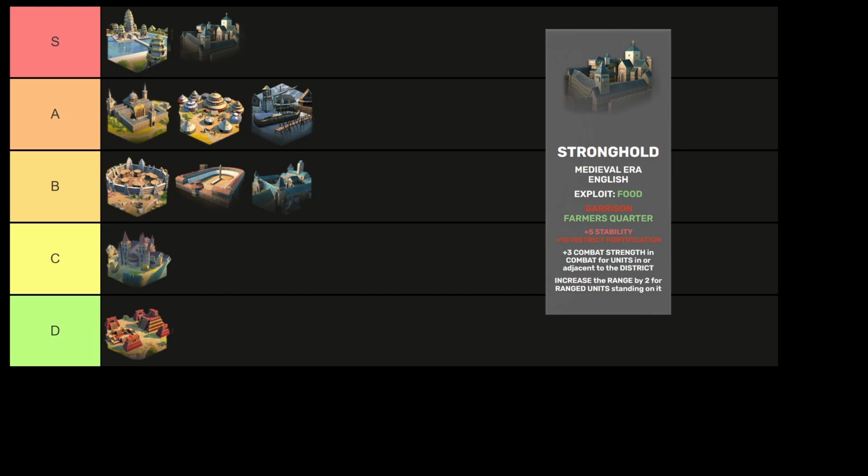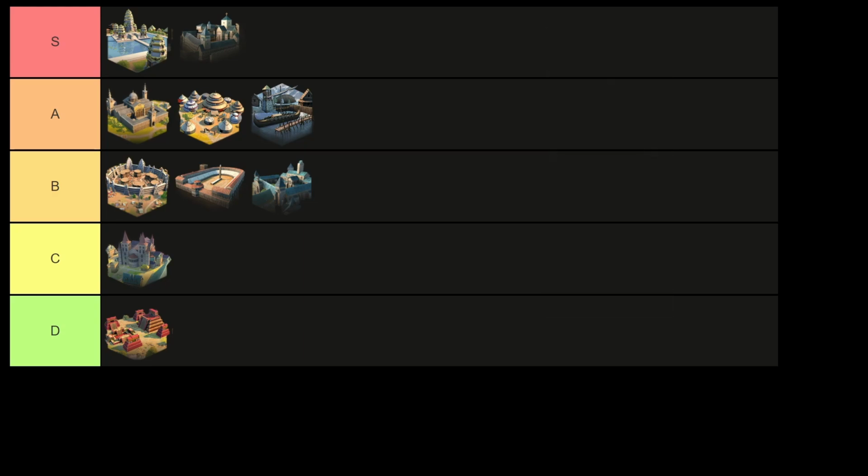And it scales incredibly well into the late game as well, because most late game units all are ranged with their gunpowder weapons, and this still functions for them as well, giving them increased range, giving them +3 combat strength. So it is a very good emblematic district in my opinion. Probably even better than the Baray, especially after the nerf. So this is our tier list for the medieval era emblematic districts.